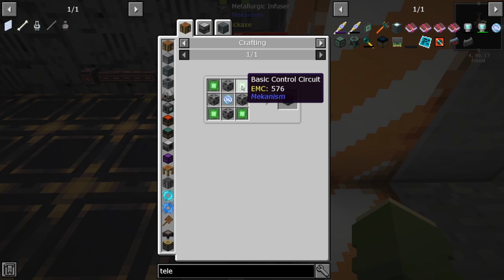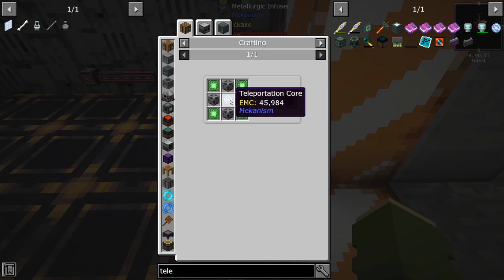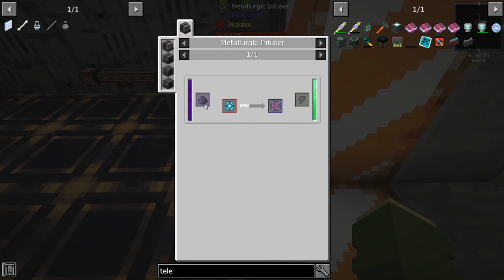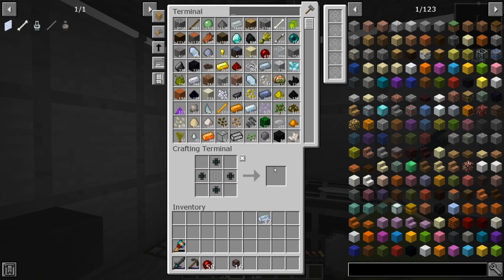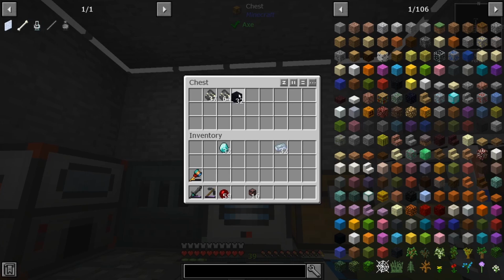And then the teleporter. That's circuits, steel casing, and I guess the teleportation core. Lapis, gold, and diamond, not going to be an issue. And the atomic alloy. Looks like we're going to need some refined obsidian dust and some reinforced alloy, which is enriched alloy with some diamond dust. I think we're also going to need to grind up some diamonds. We got a bunch of that. And some obsidian, because those are going to be used in other ingredients as well. So we'll put them in here.